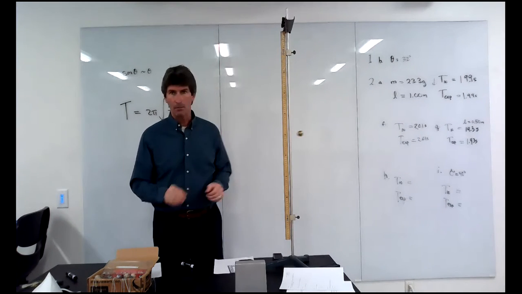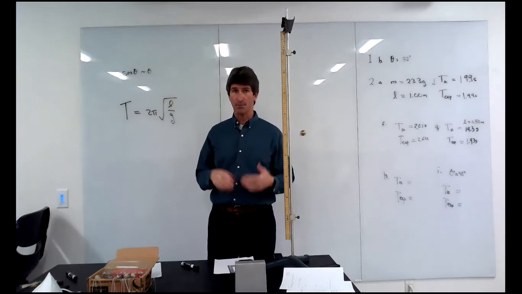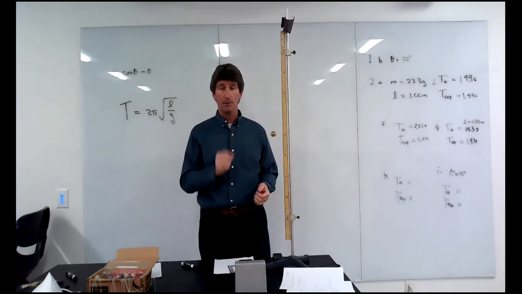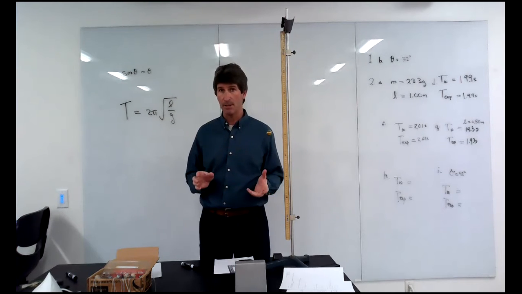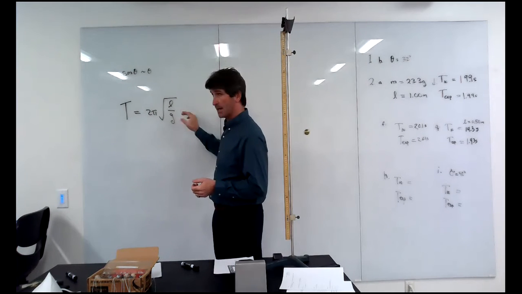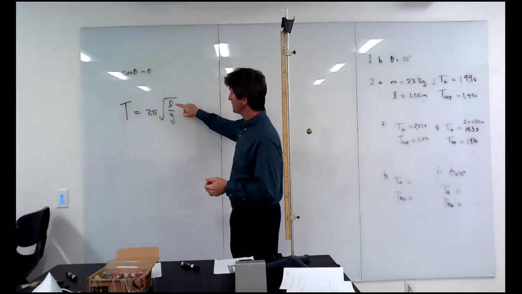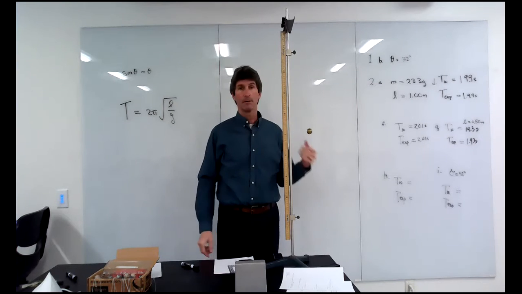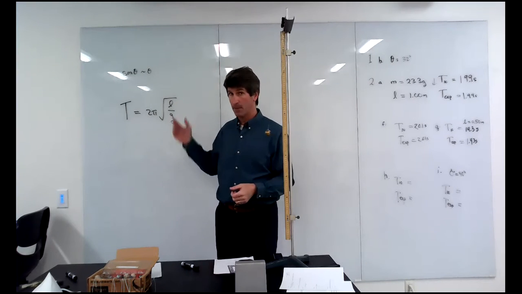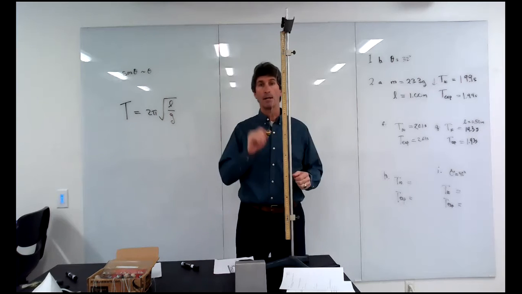Now this is important. We're testing this equation right here. And this equation tells us with a small angle approximation, the only thing that's going to make a difference is length. Angle doesn't really influence the period here. It's not contained within the equation. So we see that we change the length, and very clearly the period changes, and by about the amount that we expect.